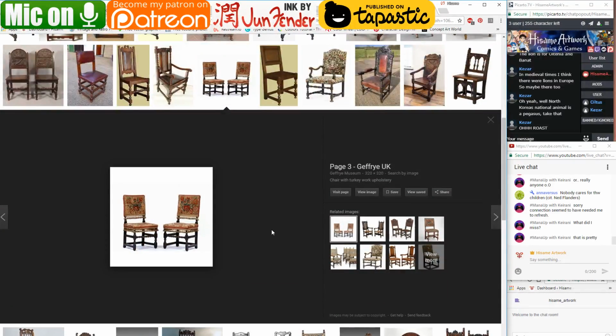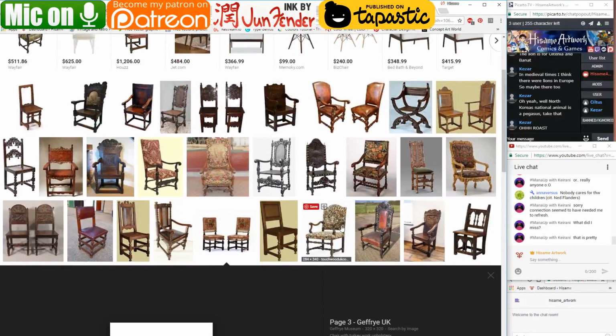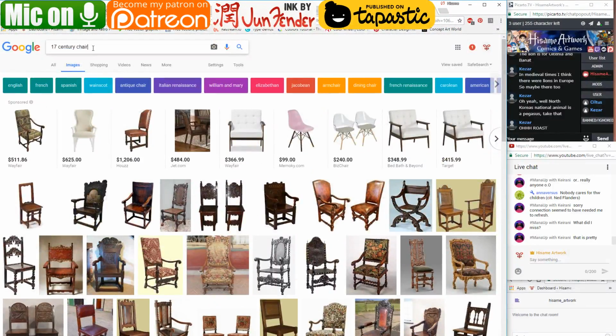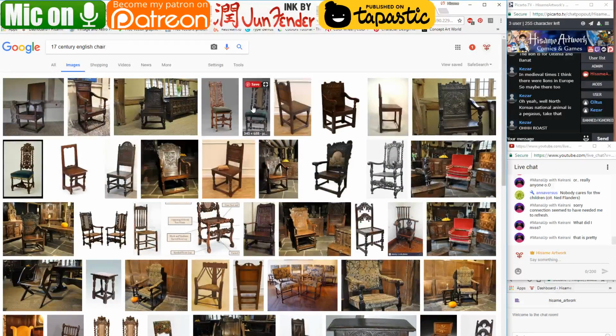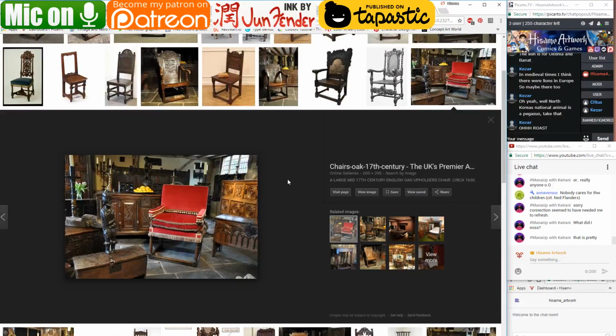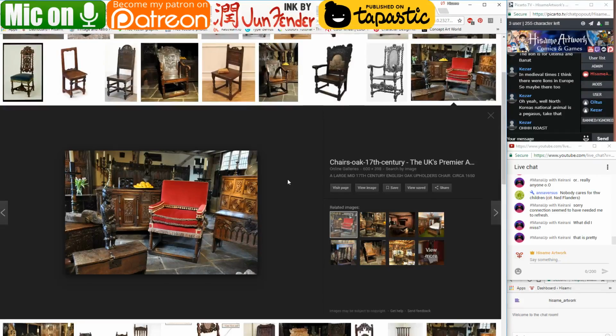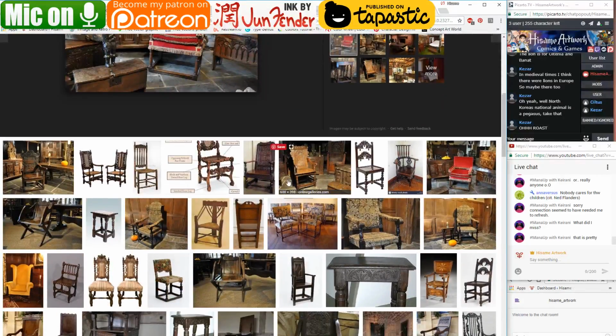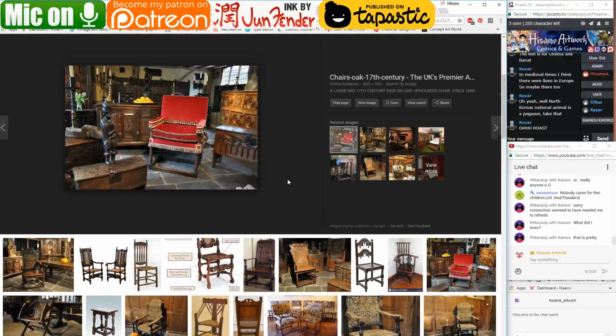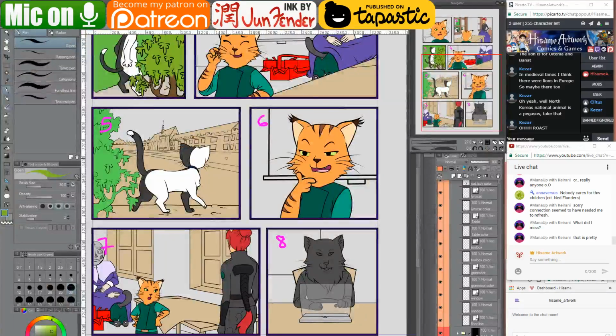Were you going for a pattern or something? I guess it could be something with velvet like this. Yeah, I think velvet would be nicer because I can give it a color.